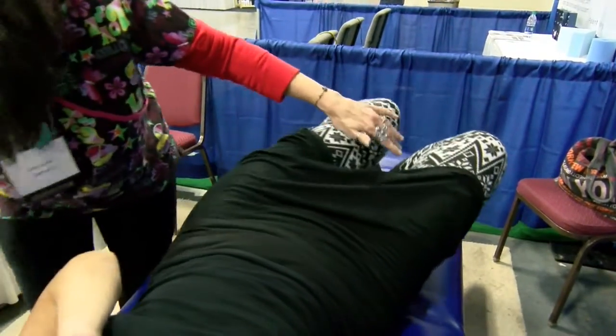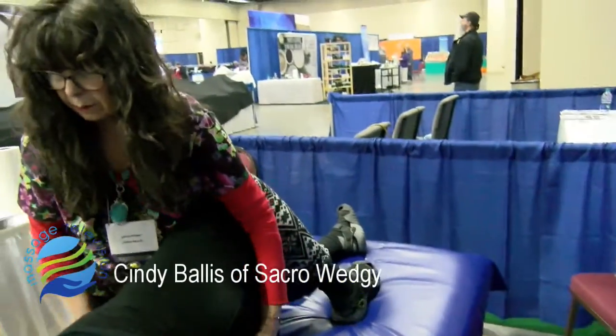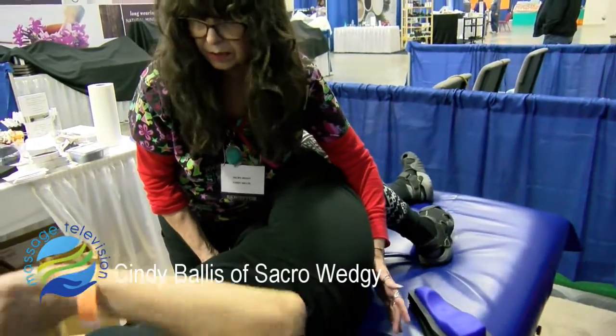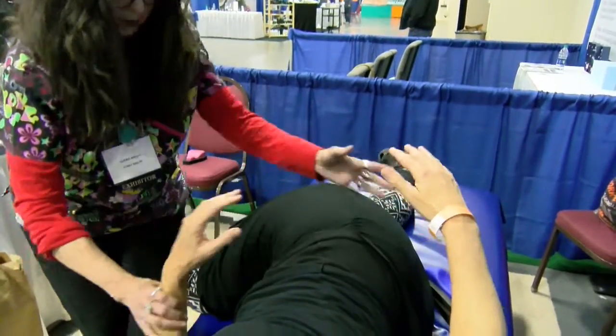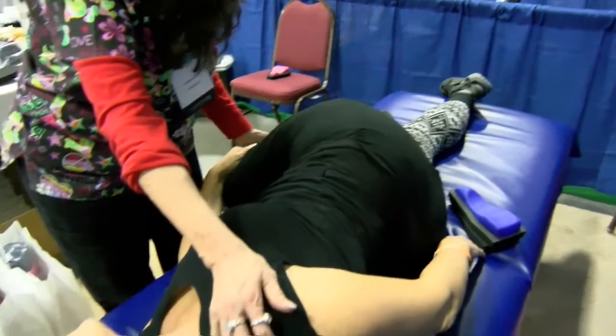Come all the way to me. Get all the way up on your side and move to the center of the table. Move to the center, but on your side. There you go. Bottom leg is straight, top leg is bent. Let that shoulder just drop back and give it a little bit of a stretch.